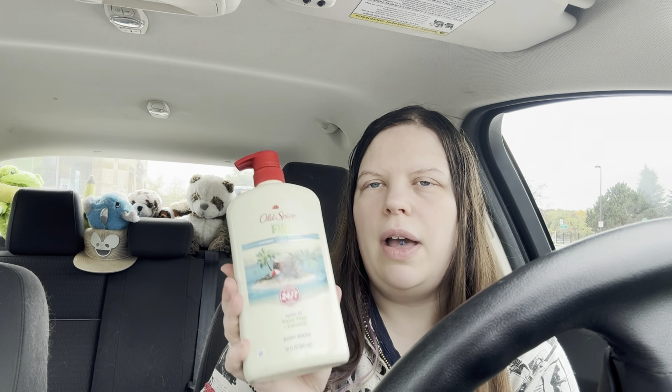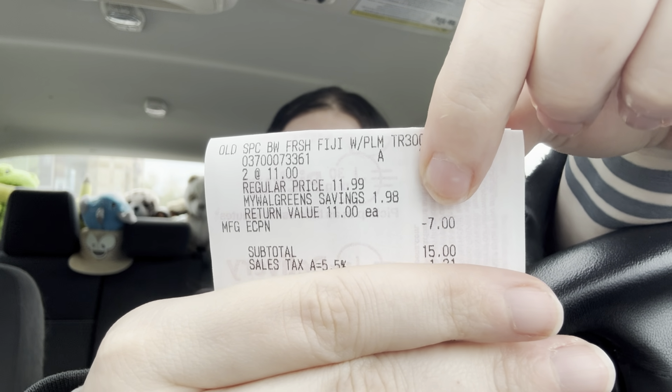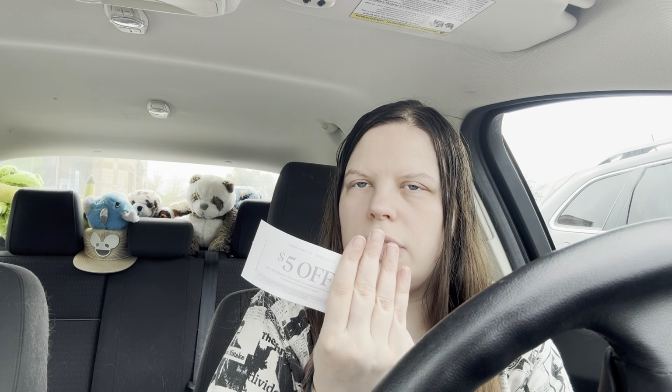So our first scenario, or transaction. I grabbed 2 simple transactions to keep my out-of-pocket low. I grabbed the 2 Old Spice body washes, literally what I showed you guys in the store, and then the Scott and Febreze. So the 2 Old Spice was $22. That $7 digital coupon came off, so my subtotal to pay out of pocket was $5. I did roll $10 in Walgreens cash, so I was left to pay $5 out of pocket. I did get the $5 register reward for spending the $20, and then I did submit to Ibotta for $4.